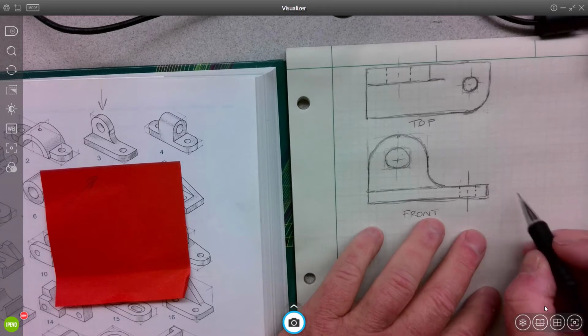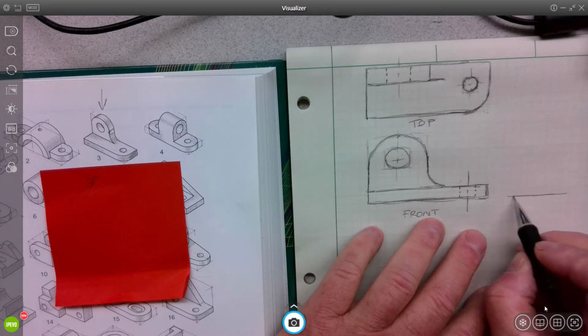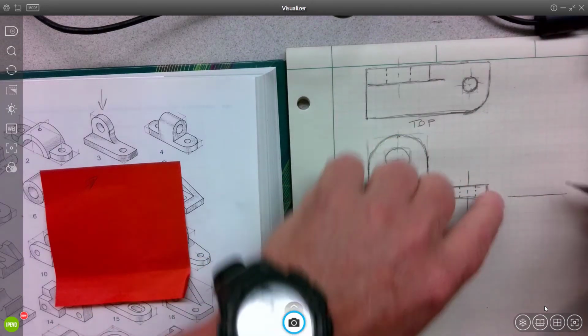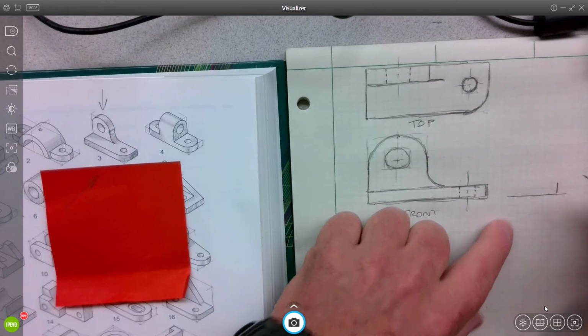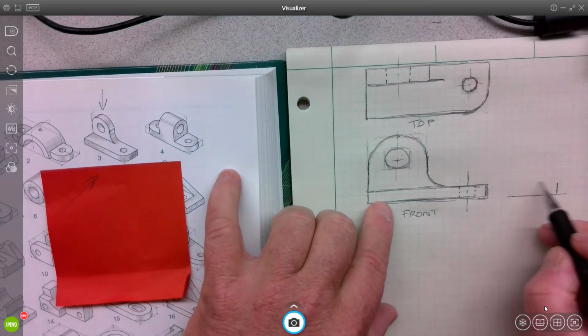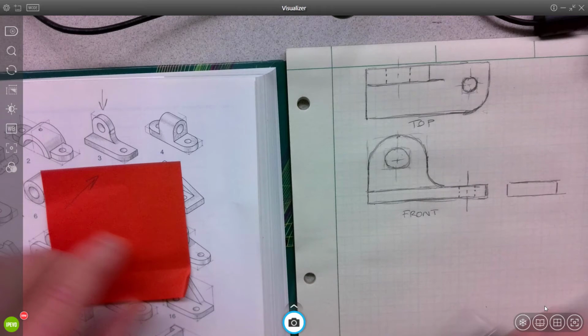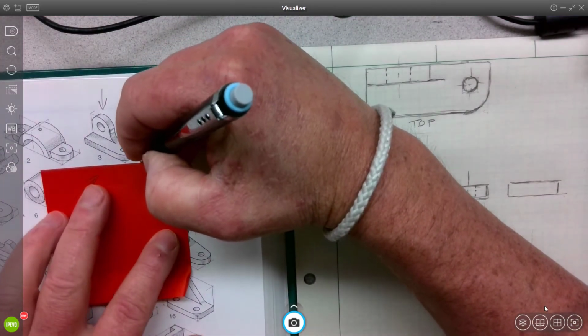I don't know if I can get it to fit in here. I'll put it close. Right side, it's not very, it's this wide, right? The right side, so maybe I'm too wide there. And I know that this surface is going to project over, right? And I'm going to see that entire surface when I look from the right side.